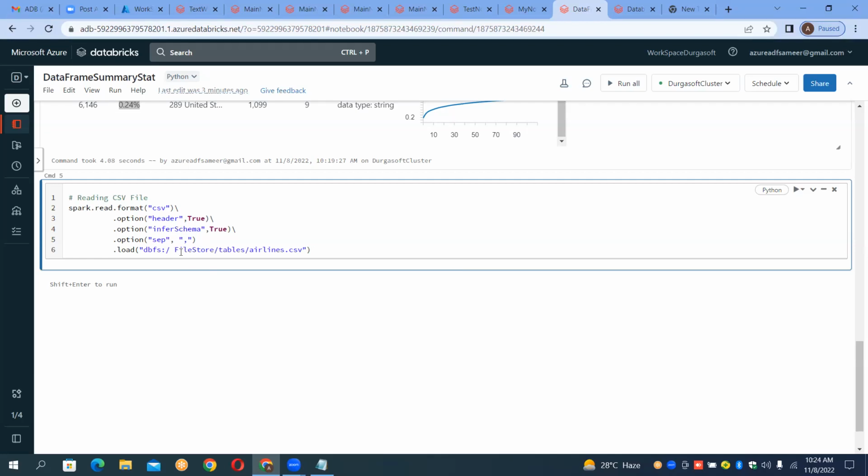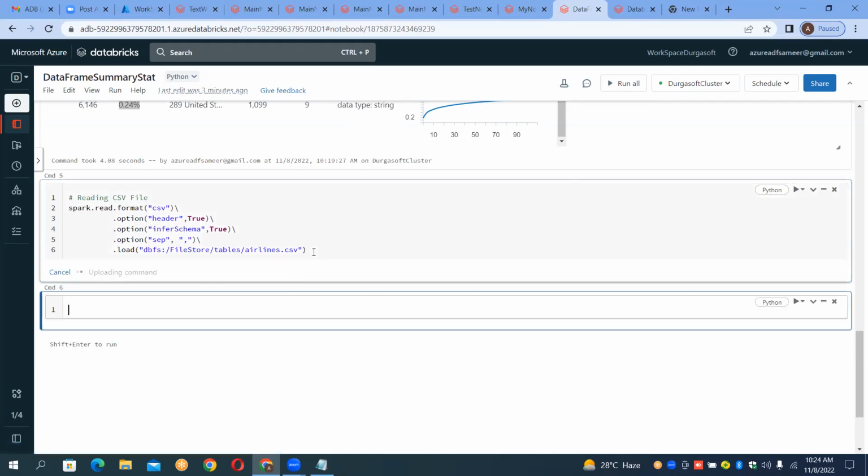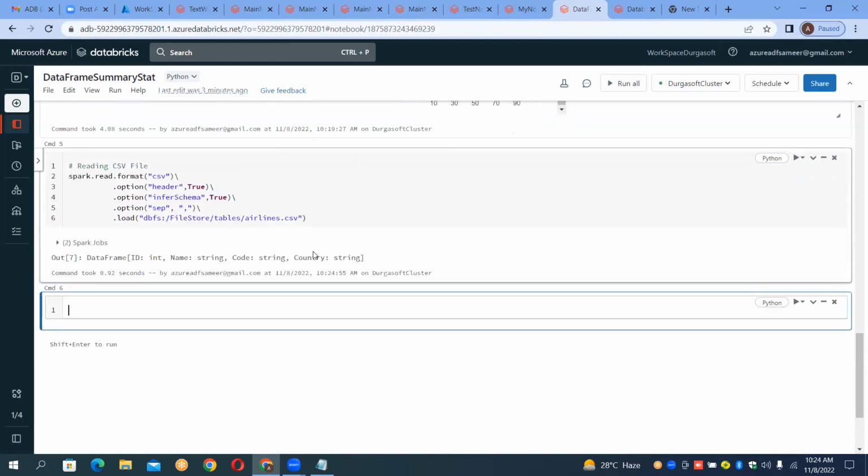On line number 5, at the end, we have to add one backslash. Run this. Fine. This is another way of reading it.